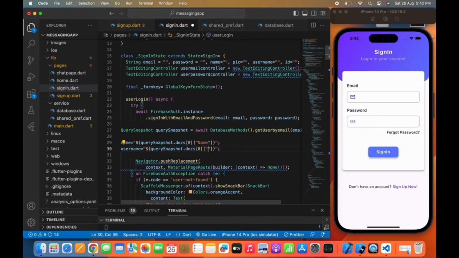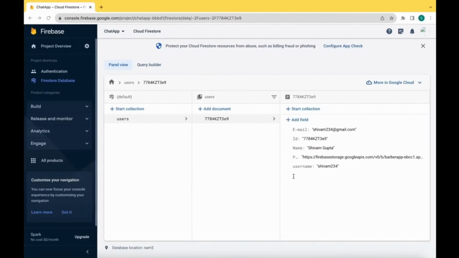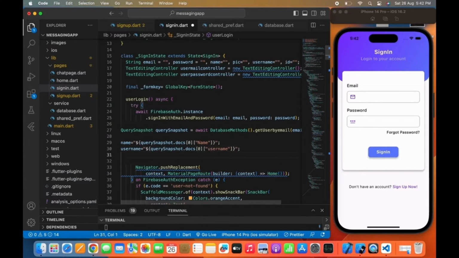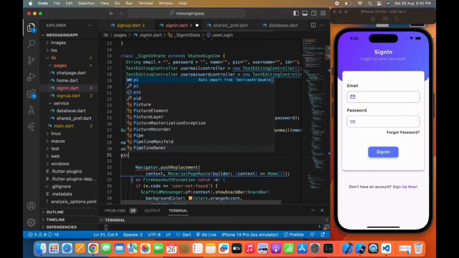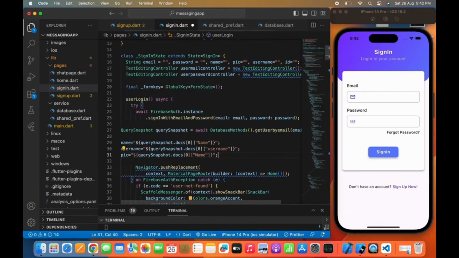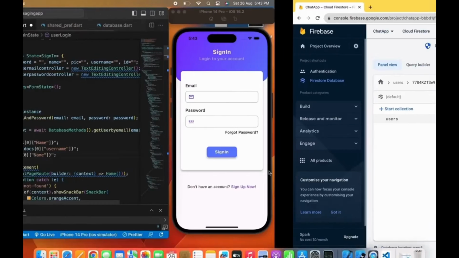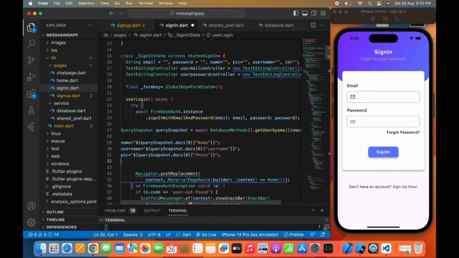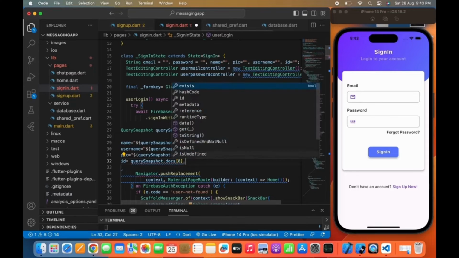I saw that many developers make a small mistake with capital and small letters, not using the exact field they entered in Firebase Firestore, and they waste so much time finding why they are not getting the detail from the server.